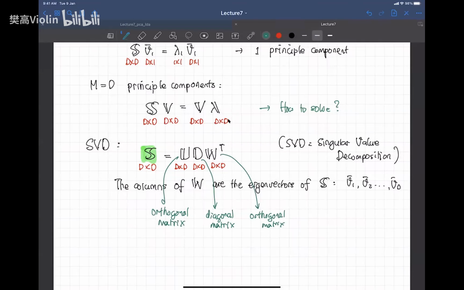Any questions here? Yes, Darius mentioned that in this case U equals V, which is, yes, the V there is eigenvectors, that's correct. And D equals lambda, that's also correct. D is actually the eigenvalue. And W transpose equals V? No, W transpose is not equal to V. W equals V. So W is again the same as U. Okay, any other questions?